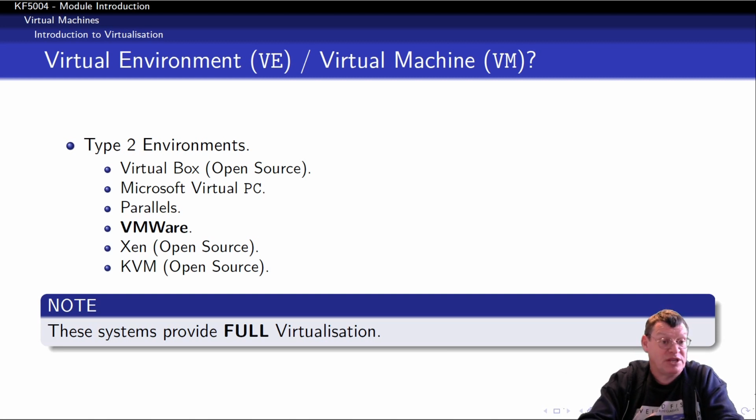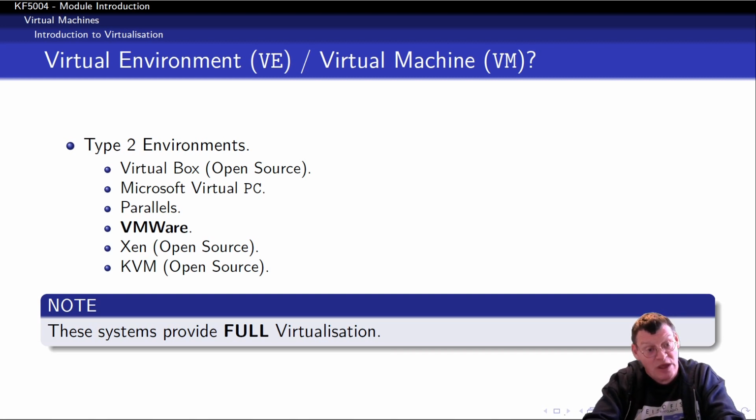We've got other virtualization environments that are type 2, things like Microsoft Virtual PC, although that's quite old now. Things like Parallels, VMware, as we've already mentioned, but we've got Xen and KVM, etc. And they're all very good environments which work for different purposes. For instance, I use a product called Proxmox, and I also use headless VirtualBox in certain instances, because they fit my need. The need we have for delivering this module is something quite different, so we use VMware on the grounds it gives us that one advantage that we really need, which is portability and transferability.